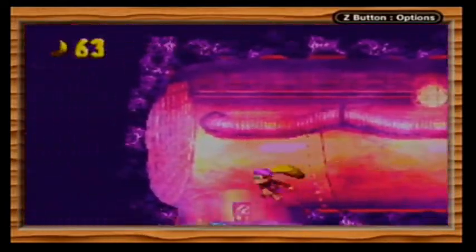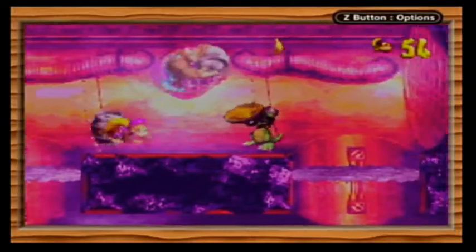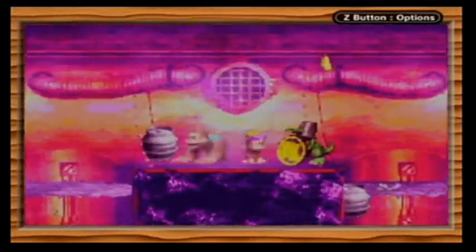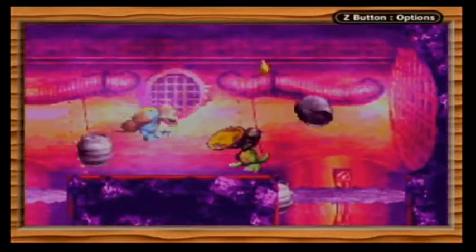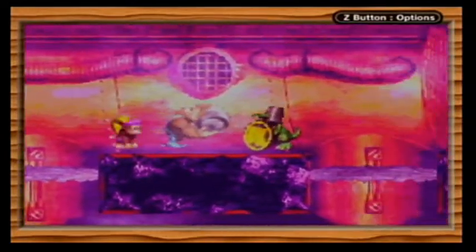Is this the exit? That's the exit. Cool. So that is not the way I want to go. Oh, that's right. Haha, that's a clever one. Using the steel kegs as platforms to bounce other steel kegs into the coin.